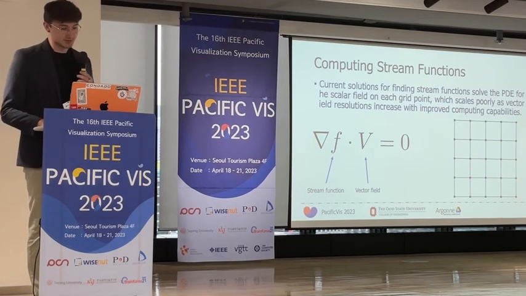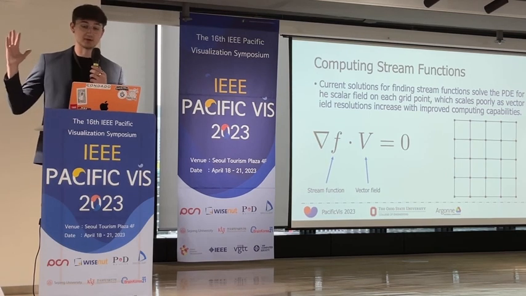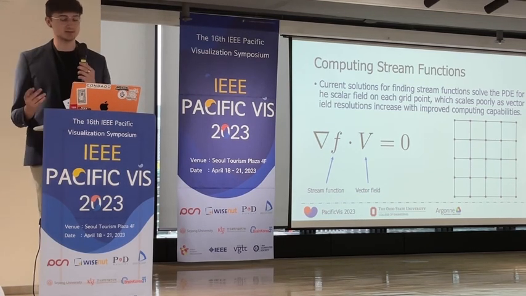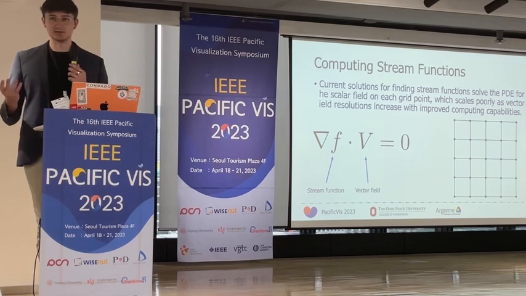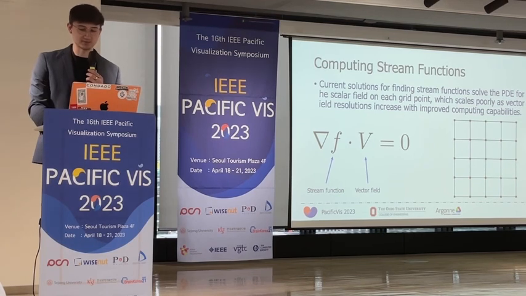Approaches that solve for the stream function use numerical solvers or require advecting seeds from the boundary of the domain inward using a tracing technique. The latter technique has drawbacks such that areas of recirculation will not be discovered, and all of these approaches have computation and memory challenges, which, as I mentioned, will scale poorly with the resolution of the data. As the resolution of vector fields continues to grow, this will become very computationally expensive.